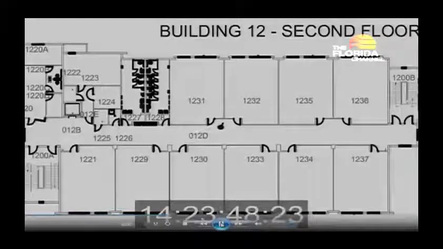If we could pause here. As the suspect continues in an eastward direction down this hallway, he does fire into 2 classrooms on the 2nd floor. However, no victims are struck by gunfire. He fires several rounds into a north side classroom, 1231. These rounds actually travel through the classroom and out the exterior windows. He's then going to move on to room 1234, where he fires several more rounds that also travel through and out the exterior windows. And you can continue.